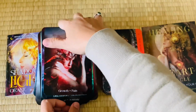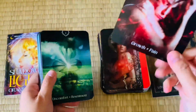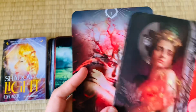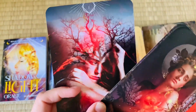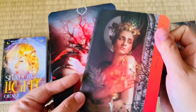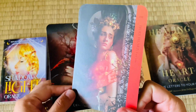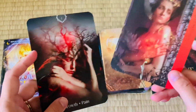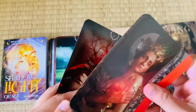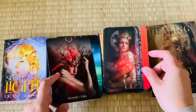It's very interesting, because I realized while I was doing the flip through, the cardstock of the Healing Heart Oracle felt significantly better. It's not the glossy type that Rockpool uses a lot. It felt like a better finish, and it's slightly thicker cardstock than the Shadow and Light.